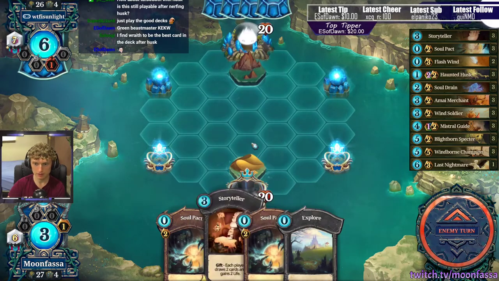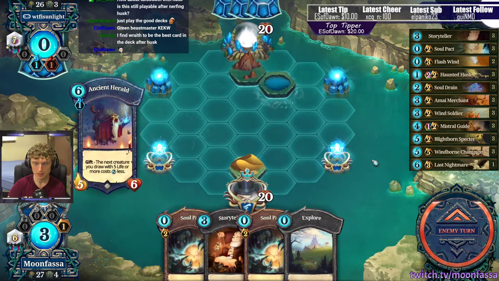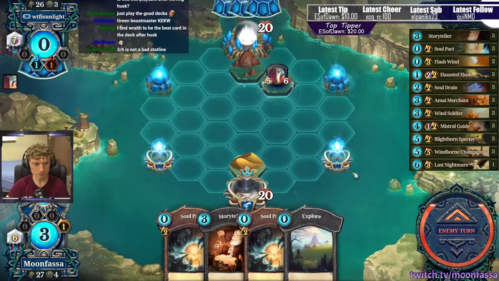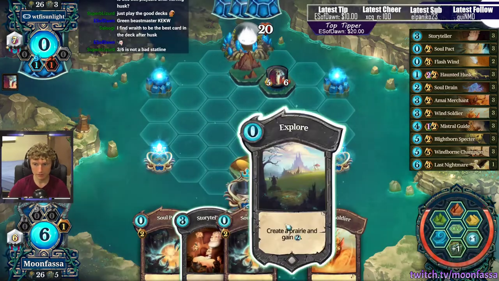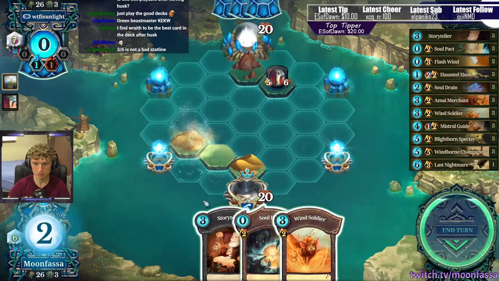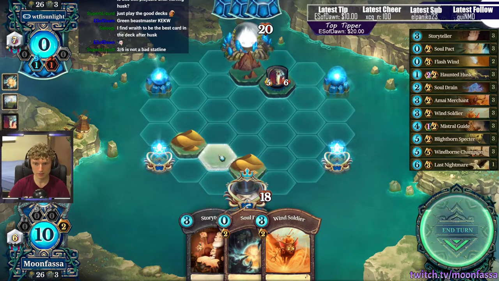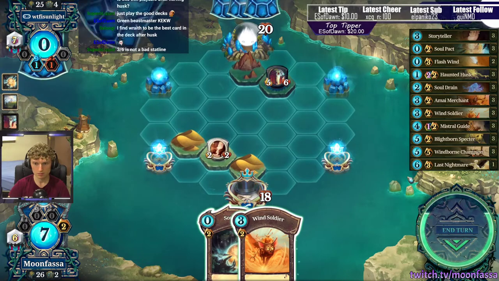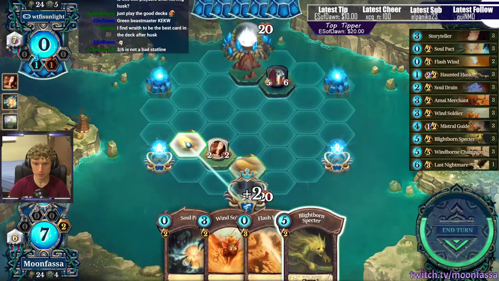We don't give him cards early. We get to choose where to go. Oh, he's not even burned, that's good. I find Wraith to be the best card in the deck after Husk. Yeah, the 3-6 stat line is reasonable. Should I put it here in case we get the 3-6? Or Merchant or something? Yeah, I think we can drop you here.